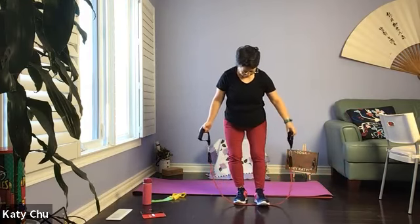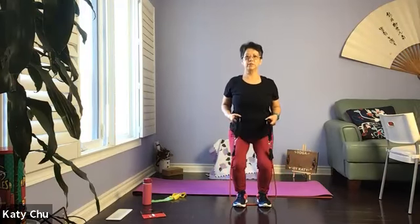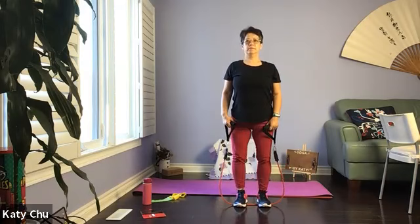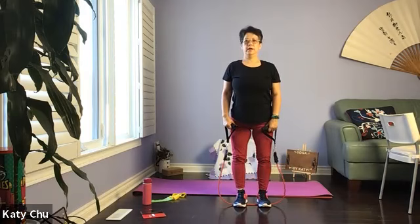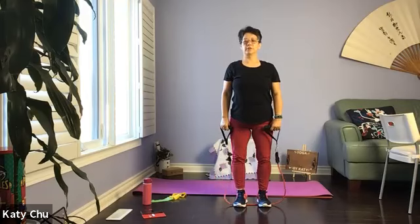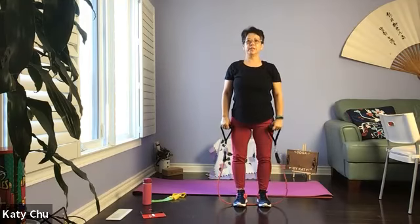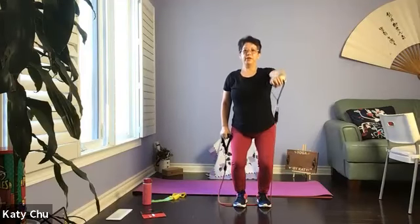Place both feet into your band, adjust the length. We're going to get this motion going — legs hip-width apart, we're not squeezing the thighs together. Flat to height. When you're ready, add the arms — single, single first, one at a time. Slightly tuck the tailbone in to protect your back. Don't push the knees beyond your toes.